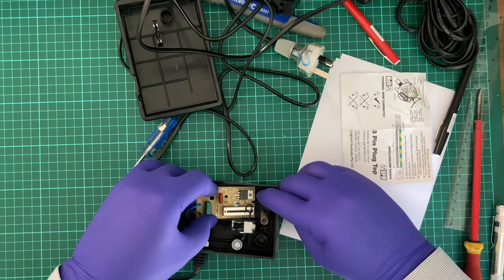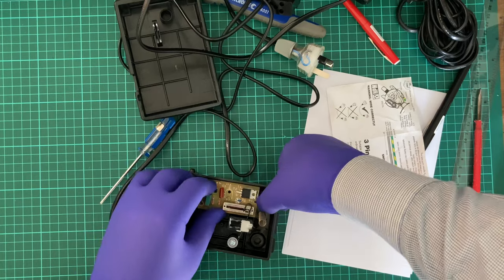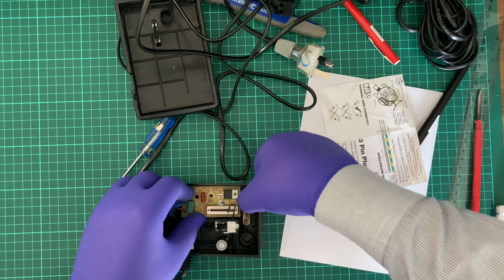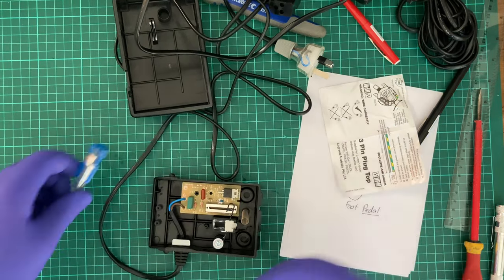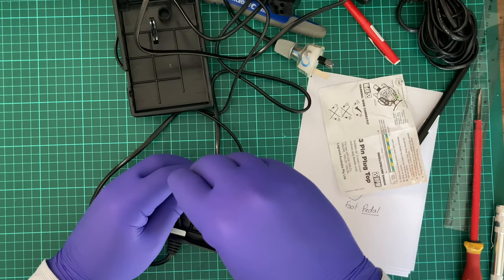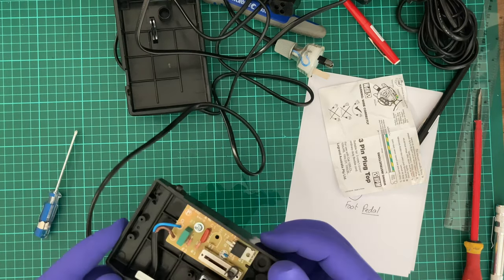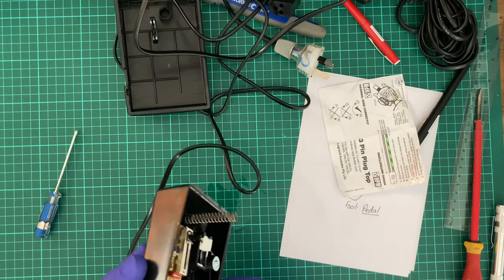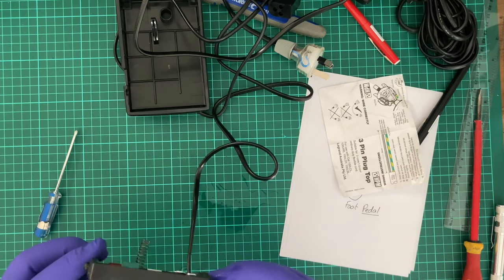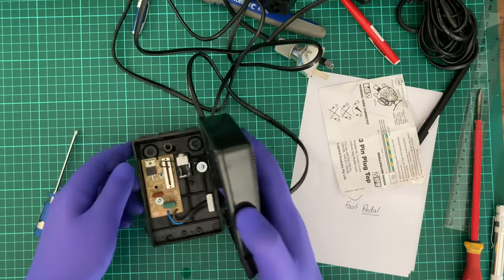Should probably get that in so it mates in properly. Is there a notch? No, there's no notch. The only good thing about this particular PCB is that it's been glued in. This one doesn't use spade terminals like the other one. This one just has the wires soldered in. So, really all depending on what you prefer with that. I would love to find out how you're supposed to separate this from here. Because, damn... Anyway, that's the full story with that one, hopefully.